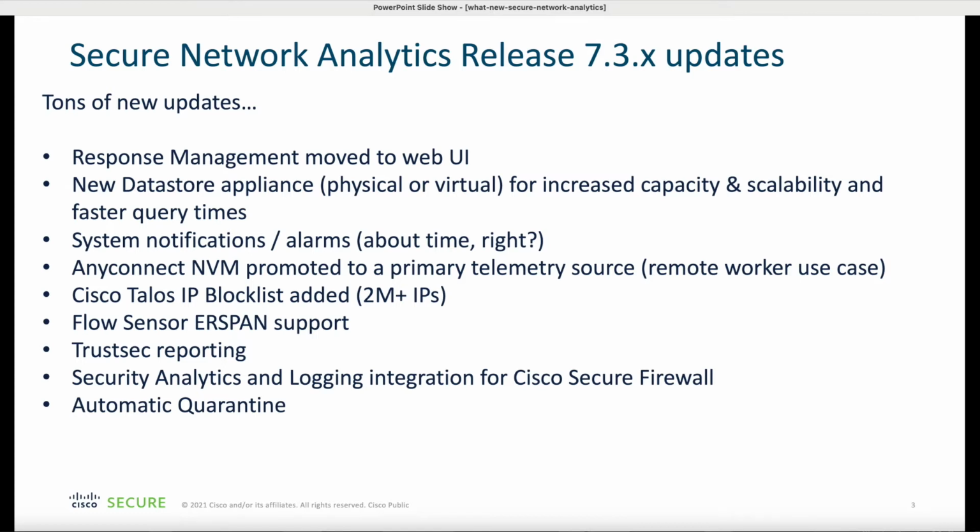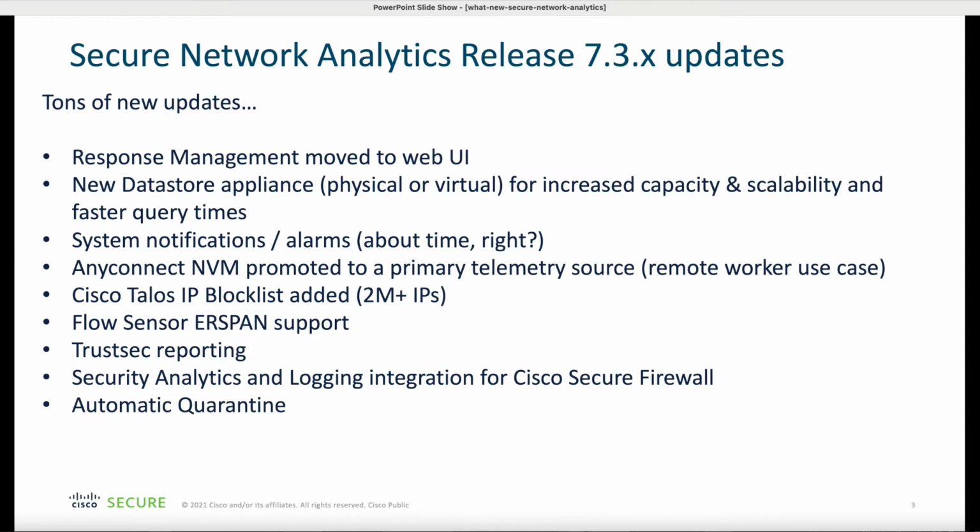TrustSec reporting. TrustSec is a huge part of the Cisco SDA strategy. It's what does a lot of the segmentation behind the scenes when you're doing DNA Center and Cisco SDA. Stealthwatch, again, Cisco Secure Network Analytics, is in a great position to help you not only define your TrustSec policies, but make sure they're actually working right, that you're seeing the segmentation that you want to see. So there's actually built-in reporting now that you can say, okay, this SGT talks to this SGT, doesn't talk to this SGT, and it can help you mold your policies and verify your policies.